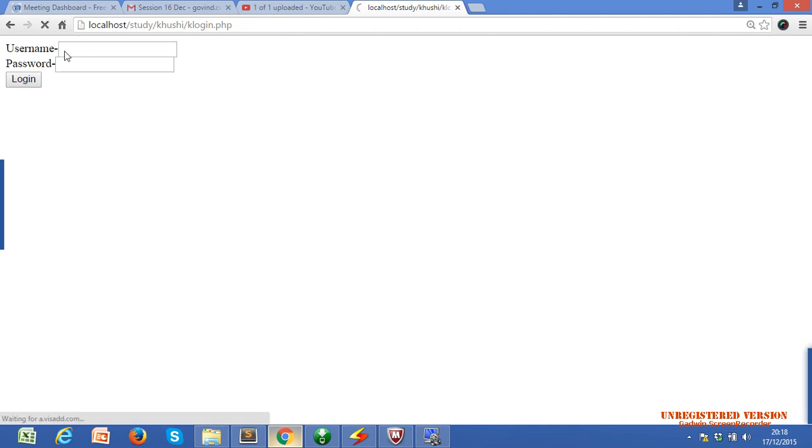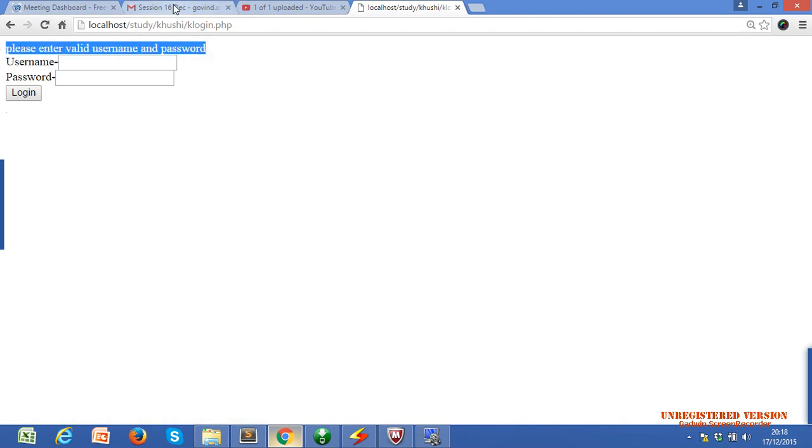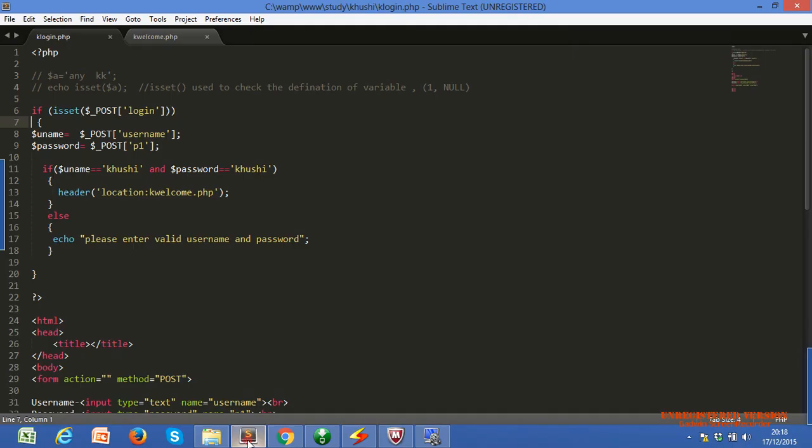Let me show you. If somebody just clicks on this without entering anything, we get username password is not valid, meaning this if and else condition is executing. But I don't want to execute this condition; it should execute only when our username and password have some value. You get my requirement, Kushi? I'm just talking about the validation.